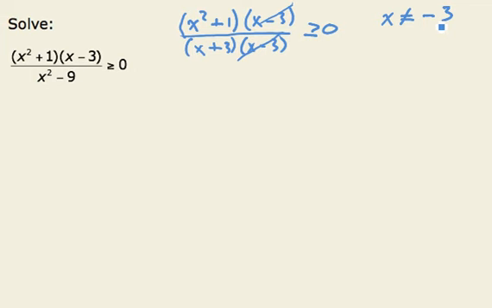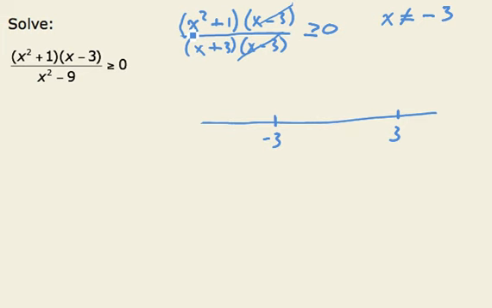So now, the inequality we're looking at is x squared plus 1 over x plus 3 greater than or equal to 0. The typical way we solve nonlinear inequalities like this is to construct a number line, and I'm going to look at where all the factors involved might be 0, be they in the numerator or the denominator. So negative 3 is an important point, as is 3, because that's where this factor would be 0.